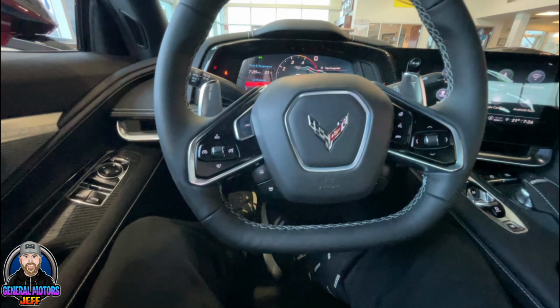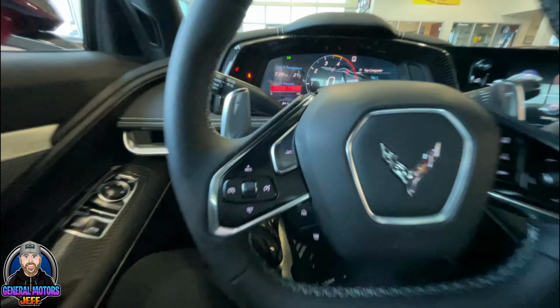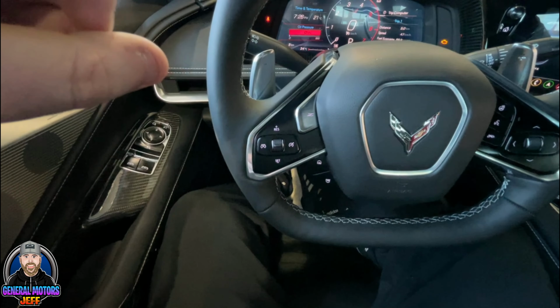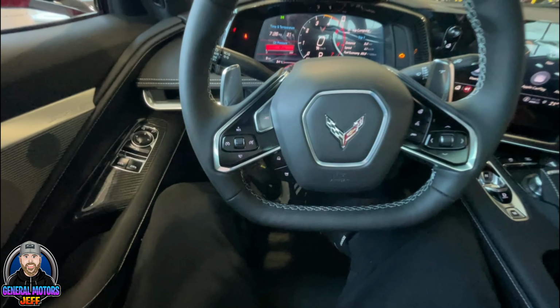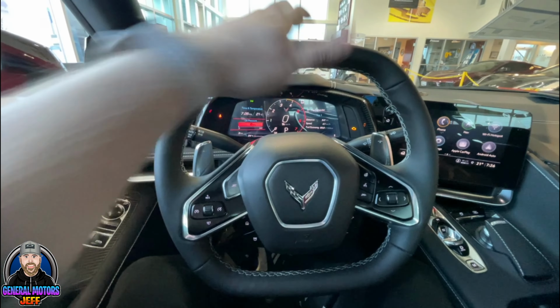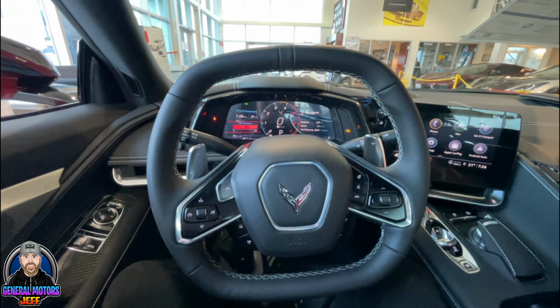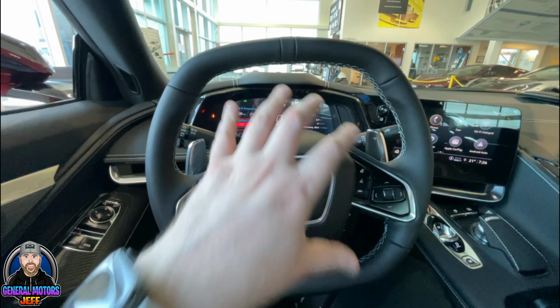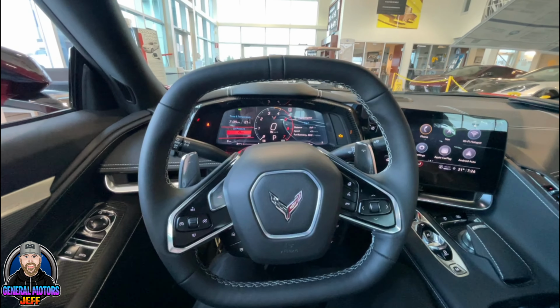And speaking of configurable, check this out right here. That Z button, pardon me. It's hard to see right now with the reflection, but when you do press that, it's going to give you different drive modes. So you can save specific drive modes when it comes down to steering, the exhaust sound, if you have the magnetic ride control, and you can adjust the suspension. And so all you have to do is press that button when you're in certain conditions, and it'll go to that kind of driving that you like.